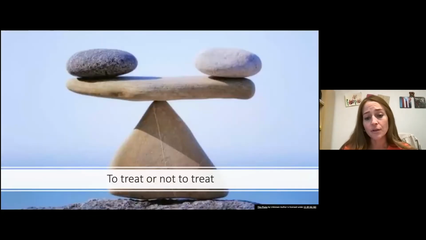So, to treat or not to treat. I think there are a lot of things to take into consideration when we talk about treating epilepsy and treating seizures. First is, do you have epilepsy or not? Or have you only had 1 seizure, but we're worried that there may be more seizures in the future? If you have epilepsy and have met those criteria, we tend to recommend treatment for a patient.